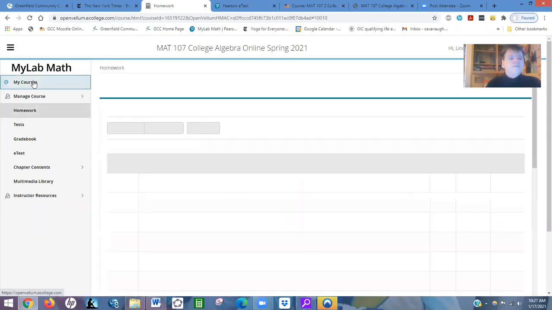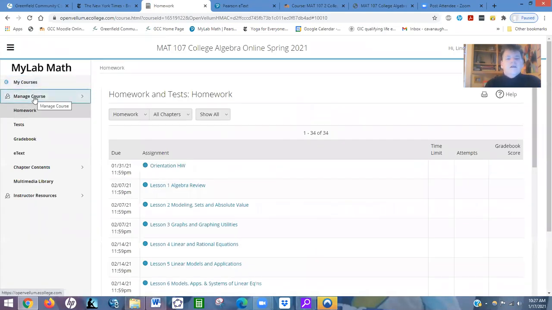And this is what the menu looks like. Most students only go into this homework section, which is unfortunate because you're missing all of the resources that are available to you in MyMathLab. So let's take a look at each of these sections pretty quickly.